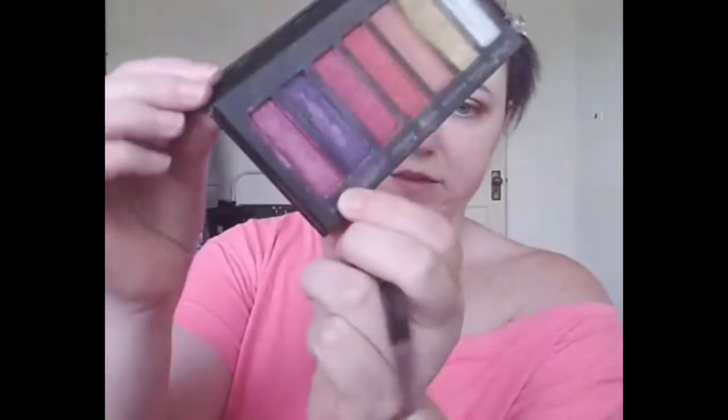Alright, so I'm going to take my crease brush. I'm going to go with Victorious here on the end. Tap off the excess. It's going to work in circular motions here, going kind of like halfway into the lid. Ooh. See, this is why we tap off the excess. We make sure that we tap it off, because otherwise it goes all over the place. Okay, and then we're going to work it into the crease a bit. There we go. Work it, babe. And if we have to, we will add more Crystal Cove.